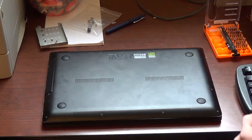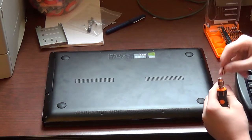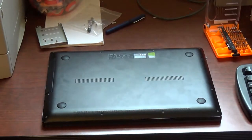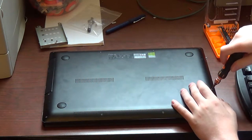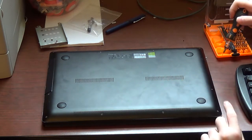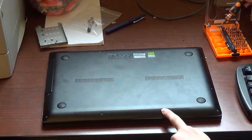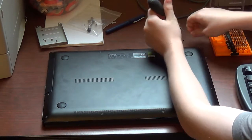So yeah. Go ahead and get my Torx bit here. That's what I need. Exactly what I need. If you have this laptop and you want to take it apart, you want to use a Torx size T5 bit or screwdriver. You probably can't see that now, and if you can't see it now, it definitely won't be seen after YouTube's compressed the living daylights out of it. So, I'm gonna begin by taking off all 10 of the Torx size T5 screws off the bottom of this thing.